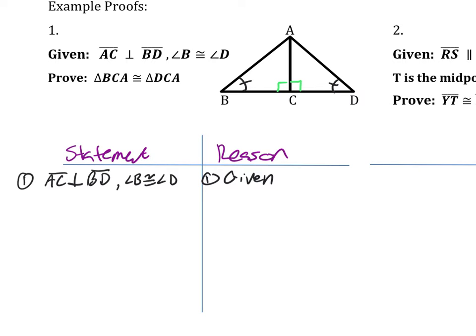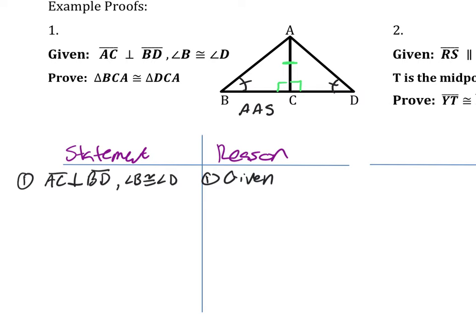So in this case, what I'm going to do is I'm going to put on here another mark. I'm going to say, okay, well, they share a side. They share that side there, which means that that side is going to be the same length in each triangle. So if I'm looking at this, it looks like I have an angle, and then a side, which is in fact one of our triangle congruency postulates. So what I need to do is, in my proof, those little green parts there, I need to actually prove that that's true. I need to say, why do I know that? So let's go ahead and do that.